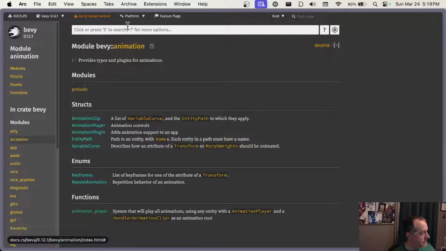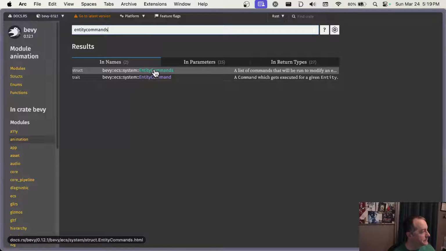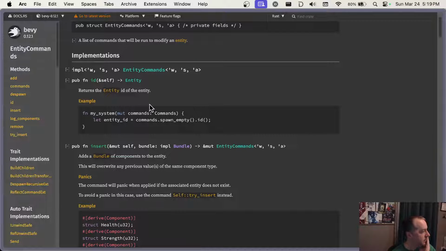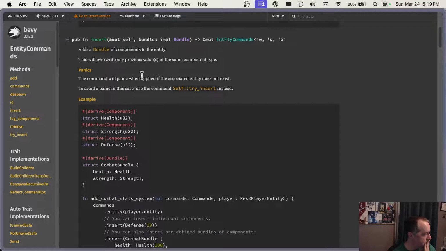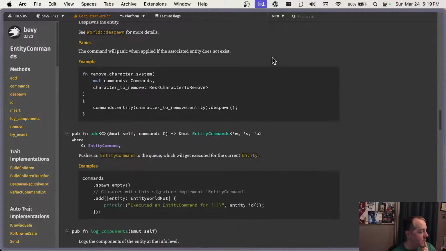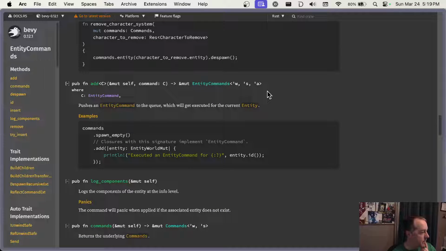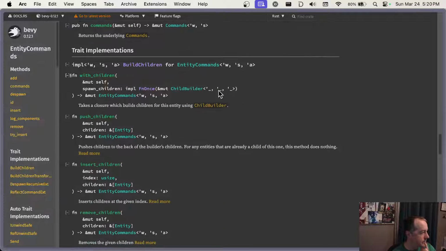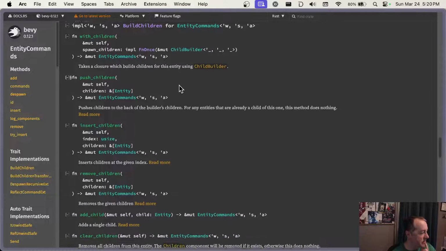Yeah, let's look at the entity commands. Okay, so insert would add components to the entity. We don't want to do that. Maybe this is just what we have to do.